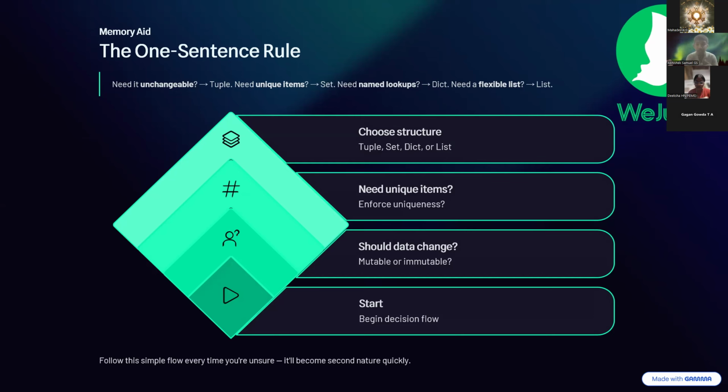Then, in choosing the data structure: if you are focusing on security, go with tuples. If you want uniqueness, choose sets. If you are interested in key and value pairs, go with dictionaries. If you need day-to-day task collections in Python, go with lists.